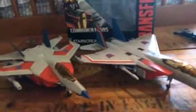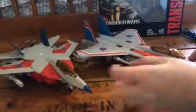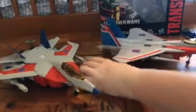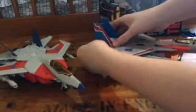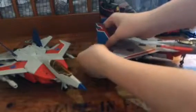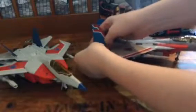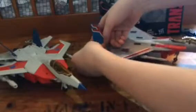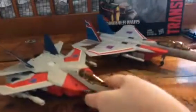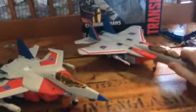And here he is. So here is the Masterpiece Starscream compared to the Leader class Starscream. Masterpiece Starscreams tend to fall off. My friend's Acid Storm tends to do the same. I don't know, it's just something about these back two flap things. Okay, there we go. So here are those two put together.